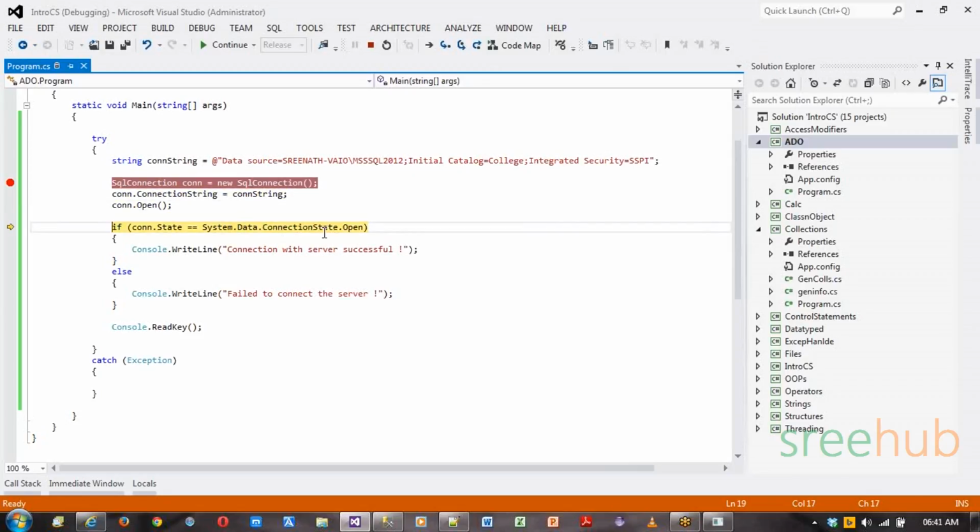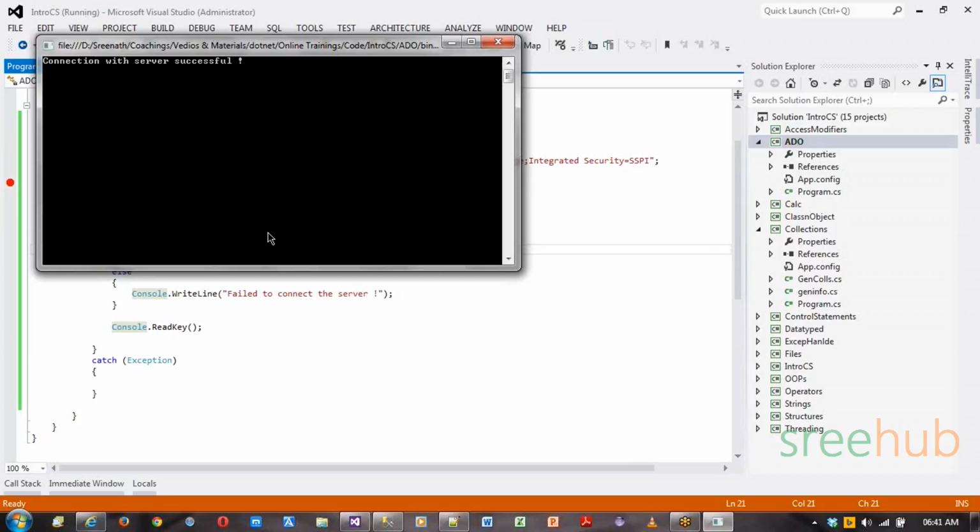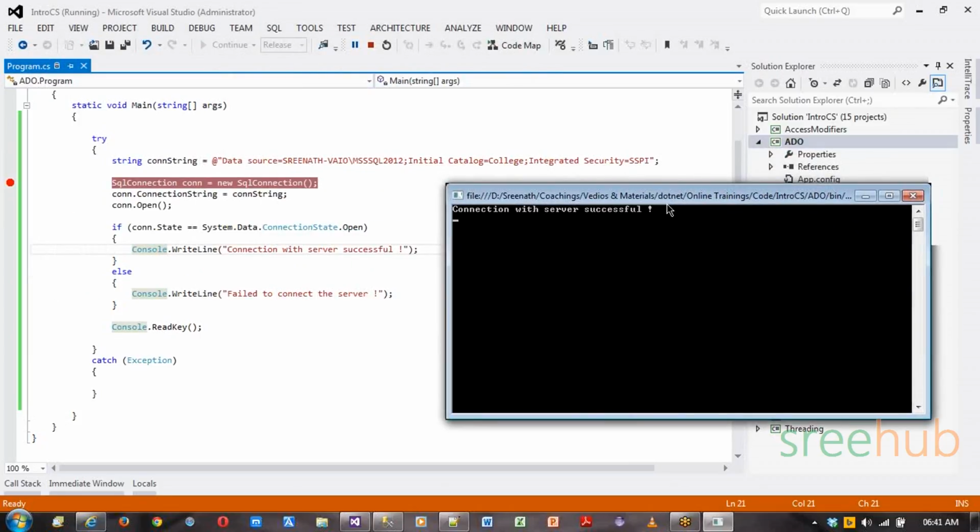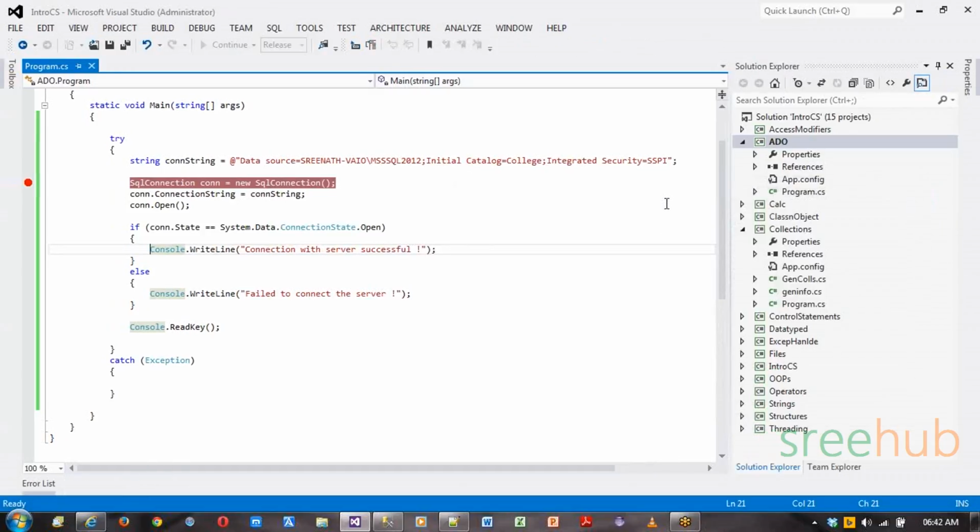So, now you can see the state is open. Now the connection is already successful. Now this connection is the one which is actually connected to the server which I have installed. In the same way, if you have any remote machine where your network is authenticated to connect to that database, then you can use that server name, the database and all the security parameters to connect to the database.